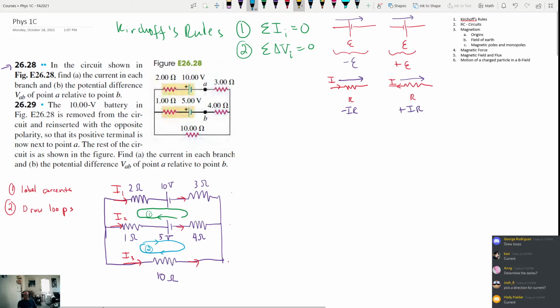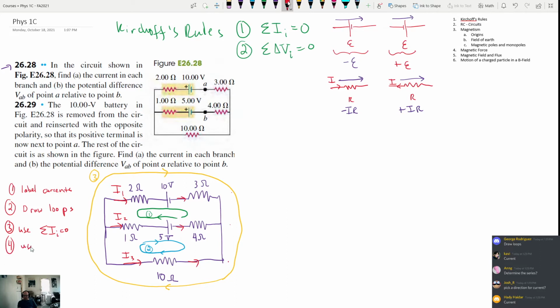We could, in principle, also draw another loop around the outside. So we'll draw that one just for good measure. This will be loop 3. And we'll write down all equations and just talk about them. So we've drawn the loops, okay? And now step 3 would be to use the rules. We'll say the junction rule first, and then we'll do the 2 loop rules. Again, we call this the loop rule. We call that one the junction rule.